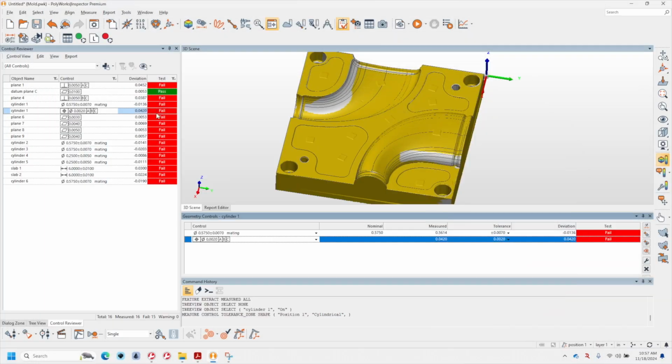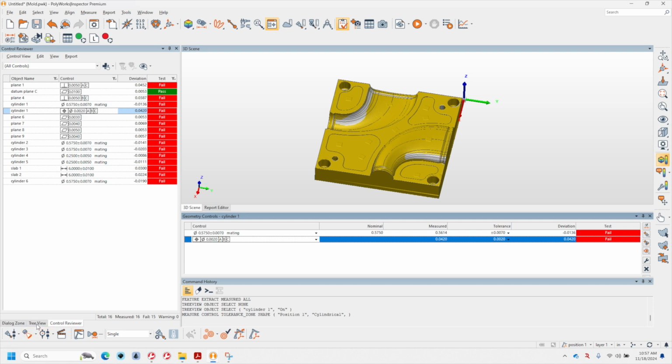This is typically as a result of not having received model-based definition in the best format. So if this was defined properly in the incoming model-based definition, I wouldn't have had to do that. But the inspection software here gives us the opportunity to actually correct for any missing values that are not imported with the model-based definition. Next, we can go into setting up our report template.